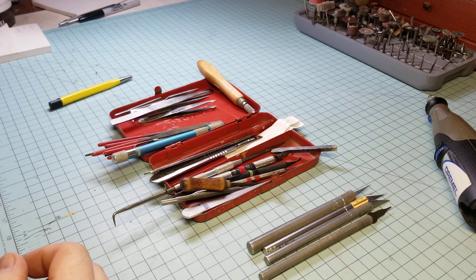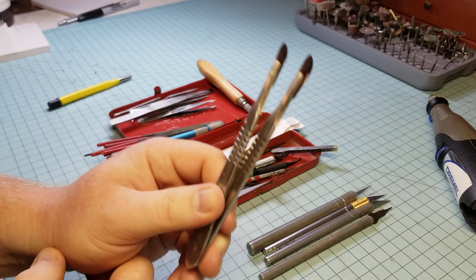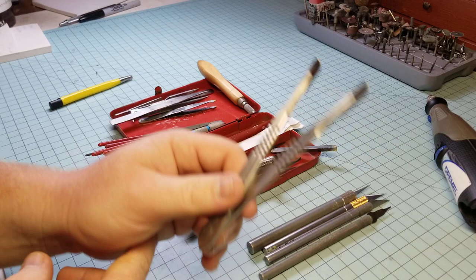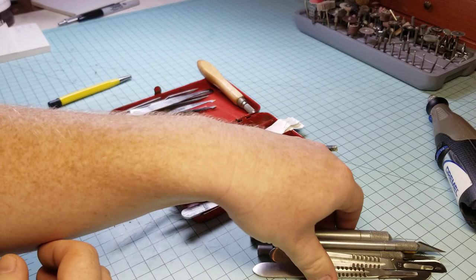Another optional one is scalpel blades. These are as sharp as a regular number 11 blade is, but they do seem to hold their edge an awful lot better. These are definitely an optional one too. You can definitely get by without these, but I've found a couple good uses for them. Scraping mold lines and stuff like that, especially. Big use for those.